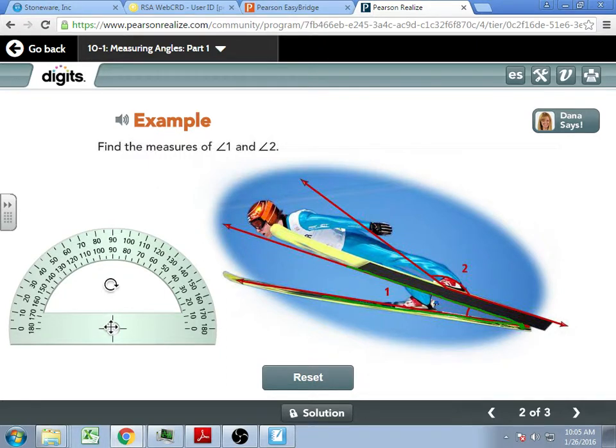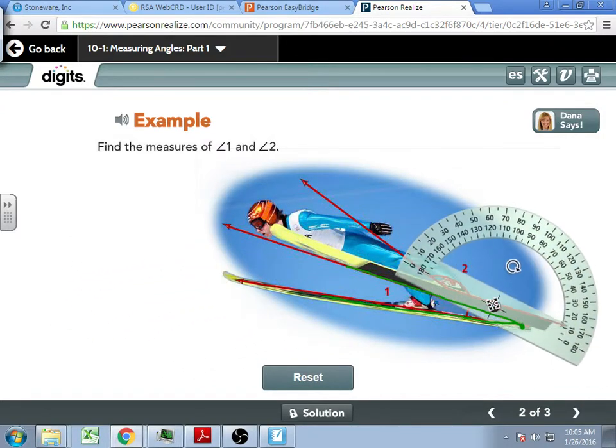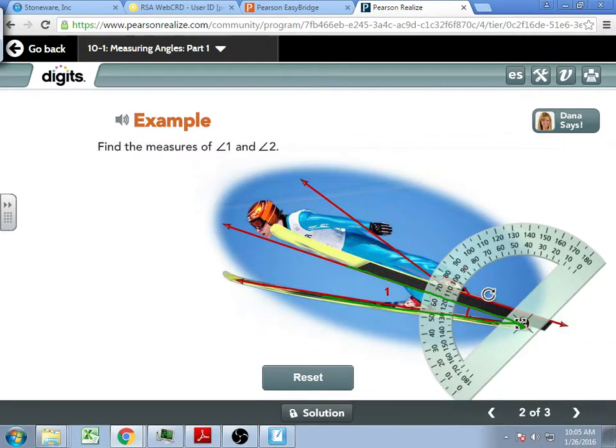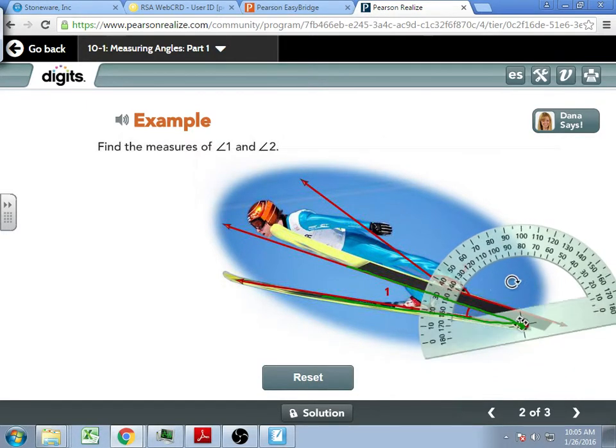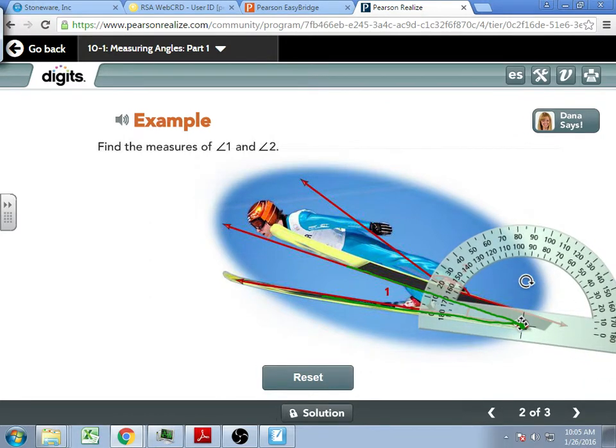So when we drag my protractor over, the first thing we do when we set our protractor down, the vertex in the crosshairs. So drag your protractor over and get your vertex in the crosshairs. And by drag, you're just placing. But notice I can still rotate. I can still rotate. So what do I have to do next? I first place my vertex, or really I place my crosshairs, my T at the bottom on the vertex. It's hard to see on your paper, that's right where the skis meet.